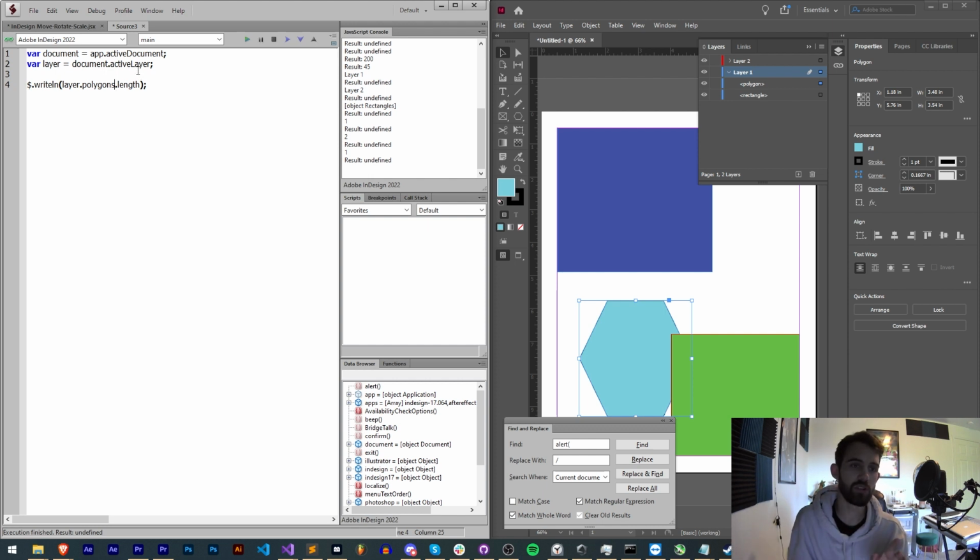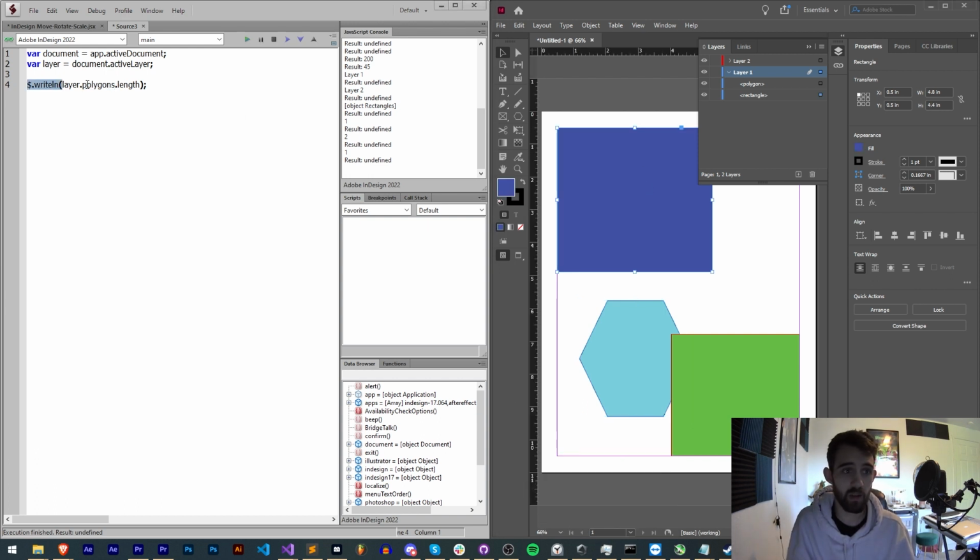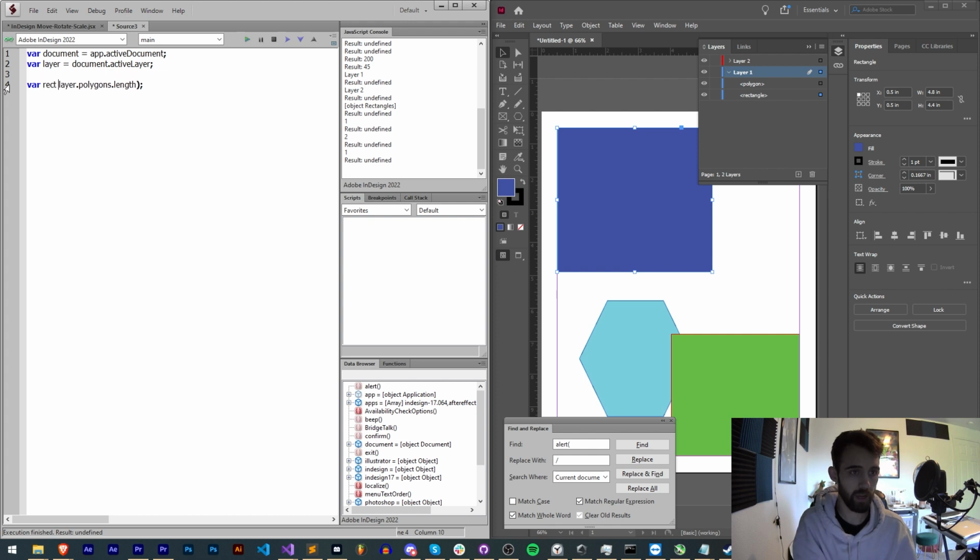So as you can see, you just need to know the keyword to get the sublayer types in order to now store our polygon or our rectangle and do some modifications to it. So in order to, say, get our rectangle here, we can just say var rect is equal to our layer.polygons, but we want to change this to rectangles. And let's grab the first one. Of course, this is an array of rectangles, so the proper syntax is to grab the very first or zeroth index.